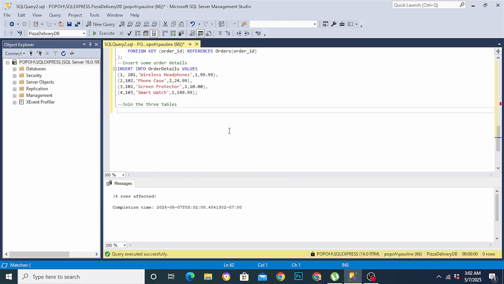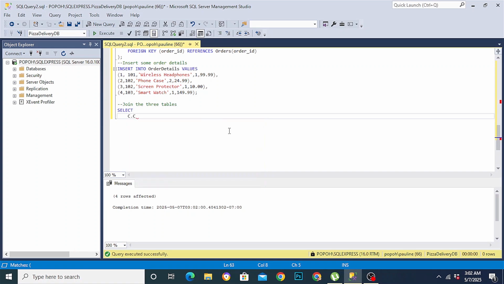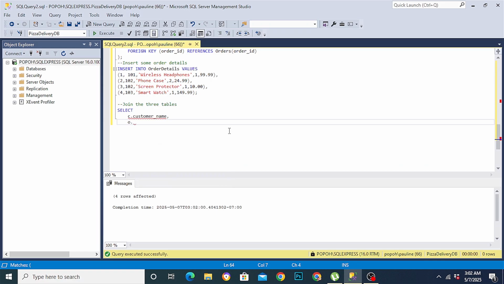So with that, our query will be select, very simple, select. So we'll start with the C, which will represent the customer name. Next, we'll have the O, which will represent the order date.